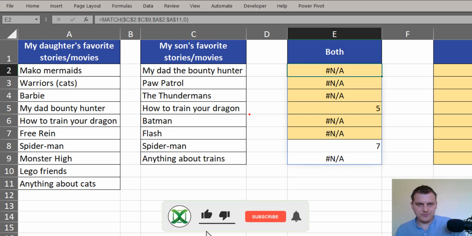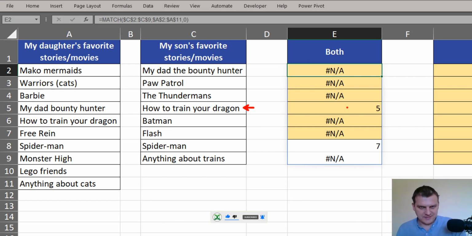So we can see that How to Train Your Dragon is an element that is on both lists, and the number here tells us the position on the first list.